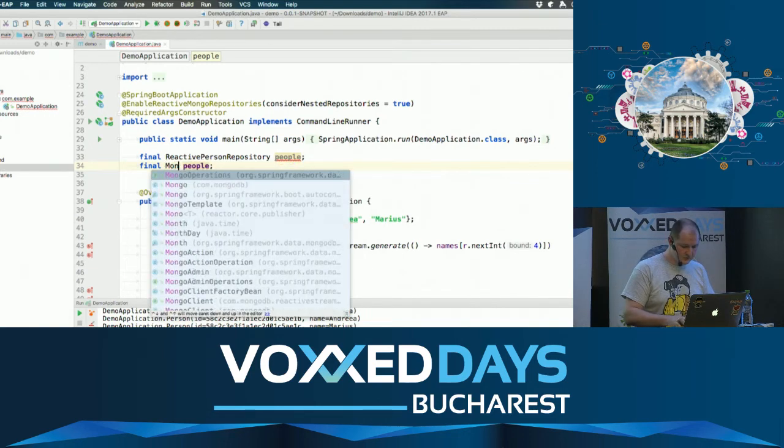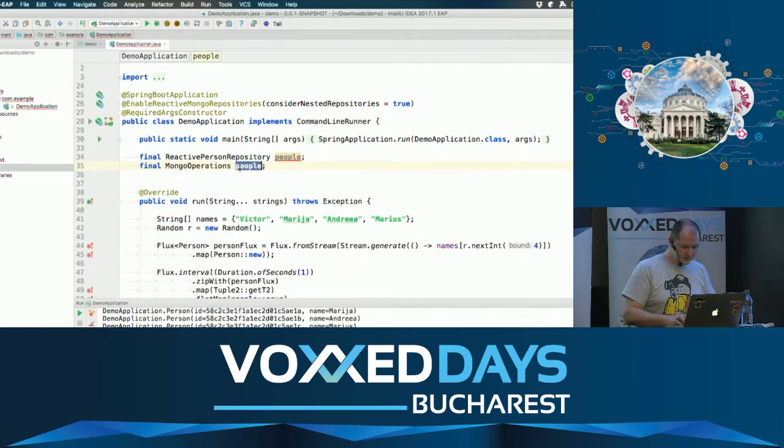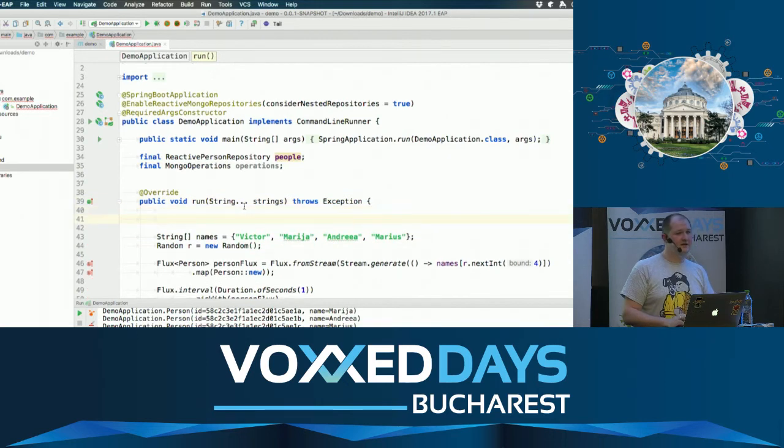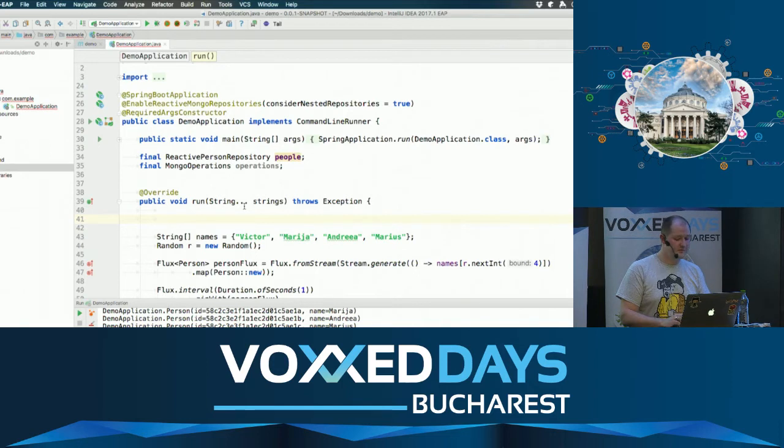So Mongo operations, and what you might notice is I'm using the blocking Mongo operations here. To be honest, reactive data access isn't the answer to all of our problems. In some cases, especially when we start mixing synchronous code with reactive code, it might cause quite a headache.